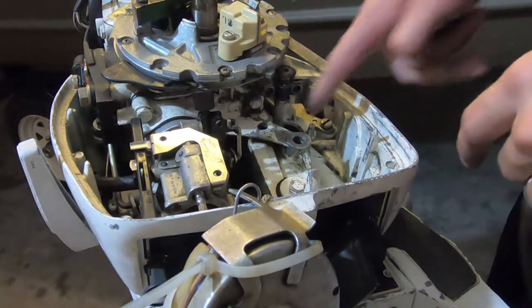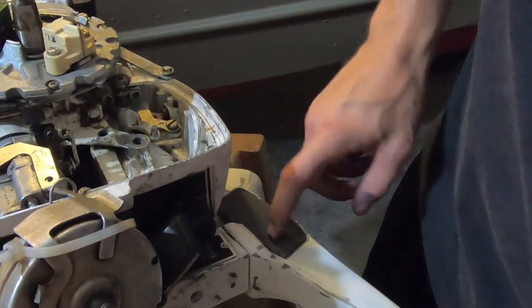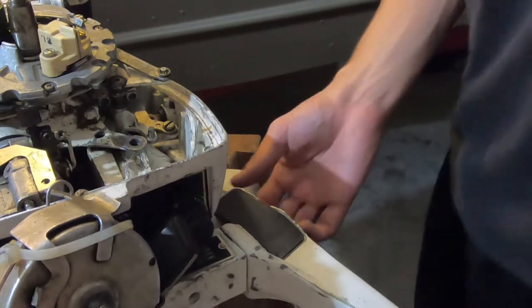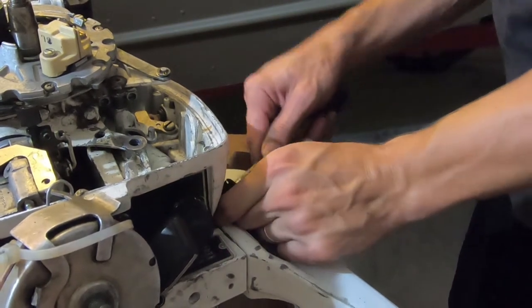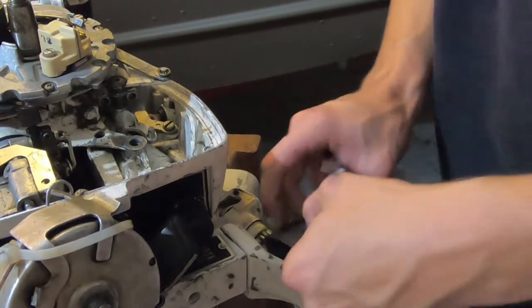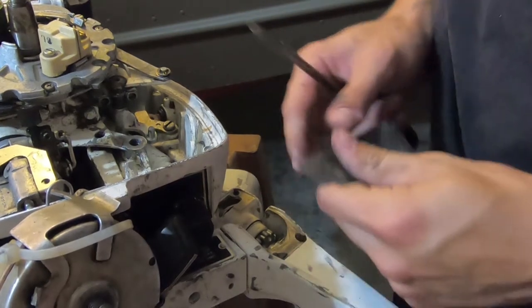I'm not going to be able to lift that out until this gear is out of the way. To remove this gear, I need to take this cover off first, so I'll use a flathead here. Broke it. Broke it. Going to the parts store — which is eBay, by the way. I got this off once before. Let's get these gears off.